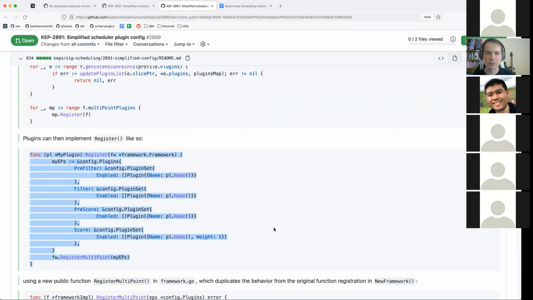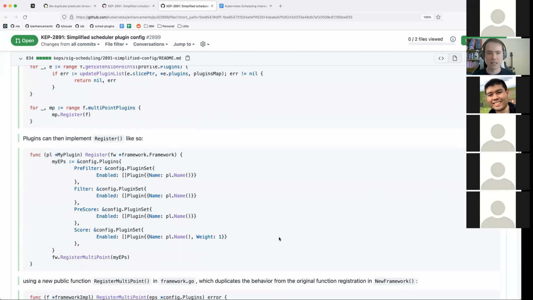Yeah, right up there, that update plugins list function, when it's passed a plugin set, that e.plugins parameter is usually just the main profile plugin set. But if you pass it a specific plugin set, it will only try to match to those. So it's not a hack. It's using it exactly how it's defined, so we can map these plugins to their registerable types. And if anything is misconfigured there, or a wrong configuration is coming from the plugin, an error will be raised like it is now if you have a plugin misconfigured.